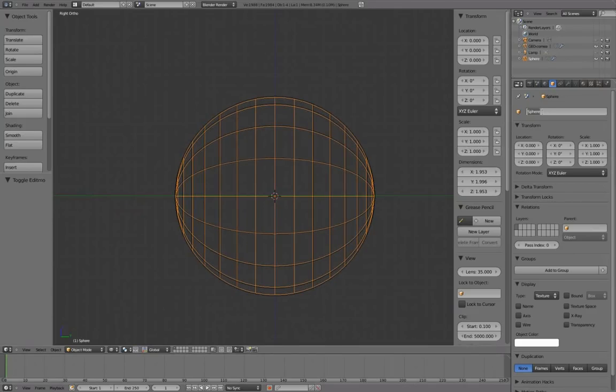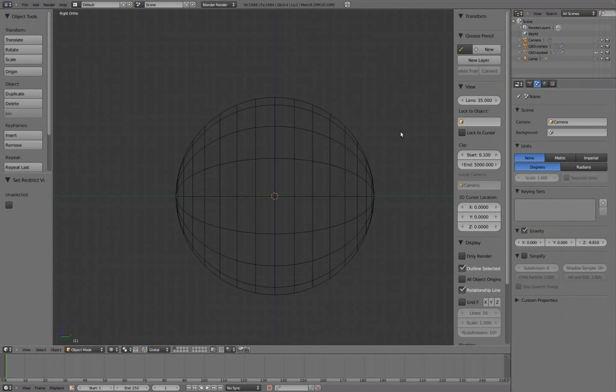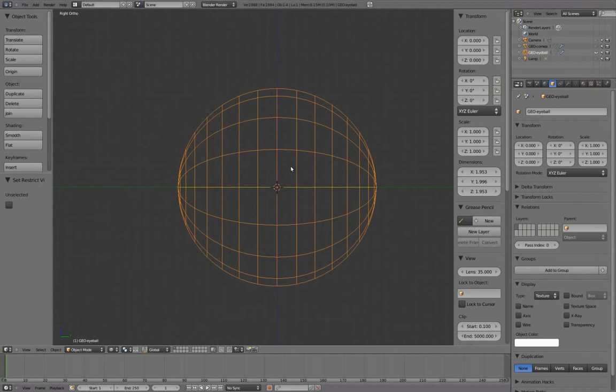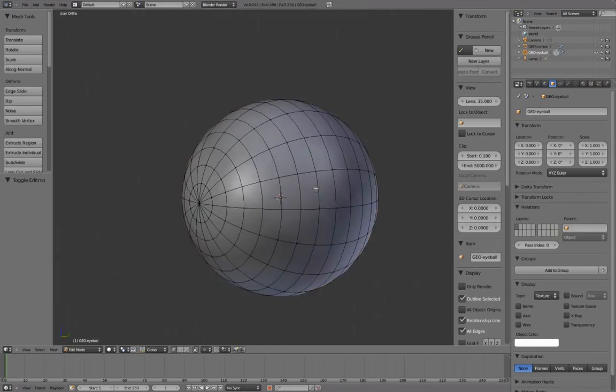Next, select the inner sphere and we'll name this Geo Eyeball. Select the cornea and press H to hide it for now. With only the eyeball object visible, we'll start modifying it in edit mode to define the iris.